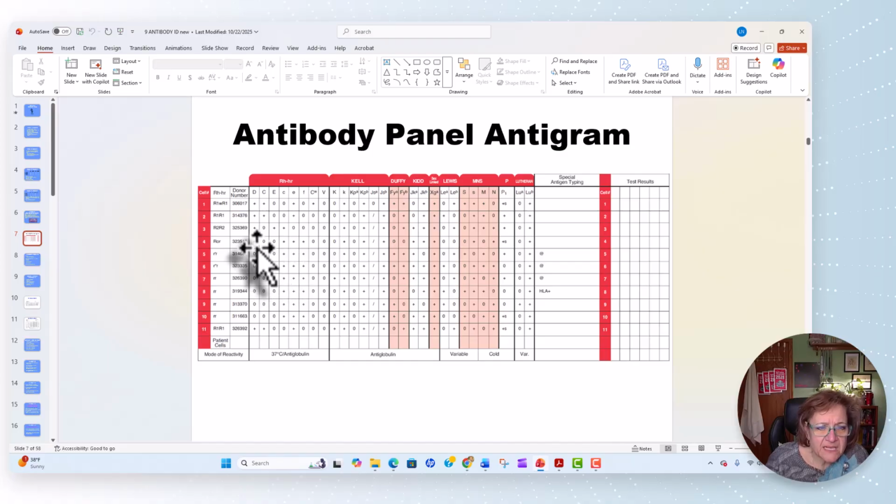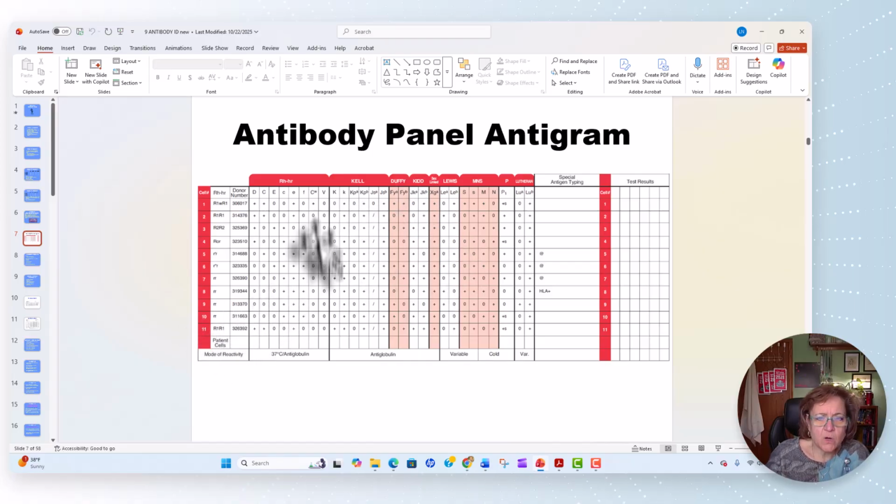Now with D, how do we tell? We're going to look over here. So you can see here we have an R naught little r. That means it has a big D, but the other one is going to be a little d. Therefore, that's going to be a heterozygous D. So remember, we learned the Fisher-Race and the Wiener. That is why we did it. So we can look over here in this little row. I can tell you that this is a big D, big D. So those are homozygous Ds, heterozygous Ds, and these are all going to be D negative, and then cell 11 again becomes a homozygous D.